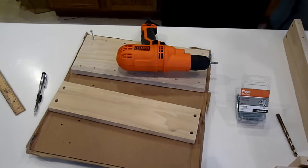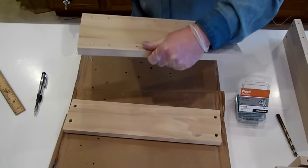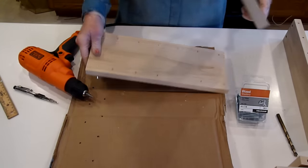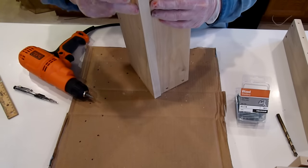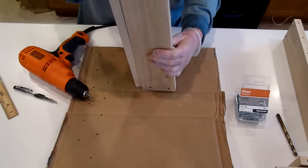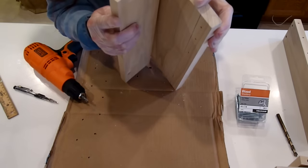Okay, we're going to go ahead and I'm going to start attaching the base to the sides. I've got all the drill holes done. And what I'm going to do is bring this through. Yeah, see, it's just barely... because I don't really know, I've never done this before. So I'm just trying to figure out what the best way to do this is. And I didn't want to use any glue, which would make it easier. It would make it a lot easier, actually, but I don't want glue on my final project.